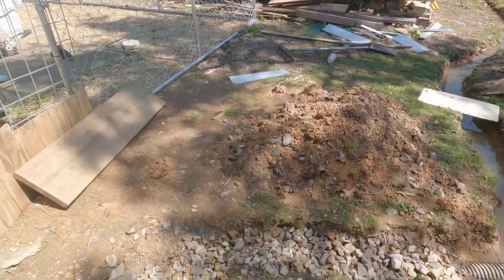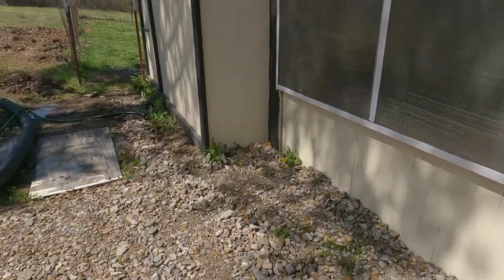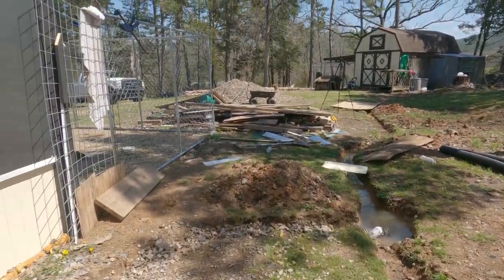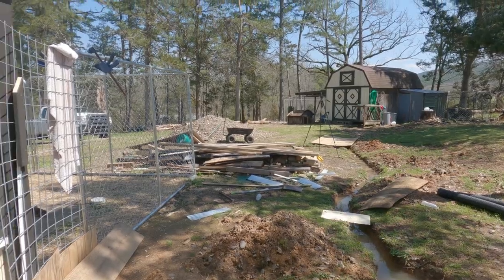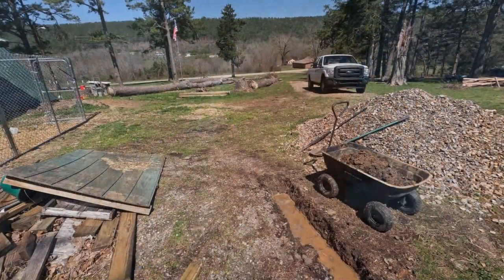So I'm going to go Monday and pick up, if I have to make several trips, more gravel. Not this stuff, the three-quarter clean stuff. And all this is going to be filled in. I'm going to continue on this till it's done, and we're going to get this all finished up. So I've got to get back to work. No more yapping. Let's go.